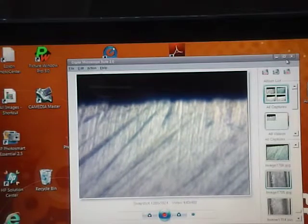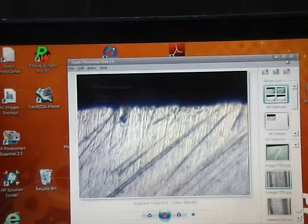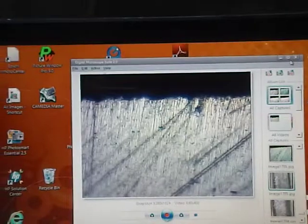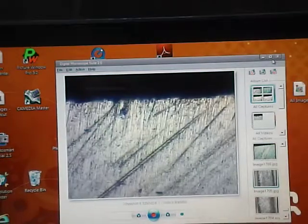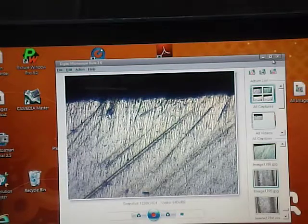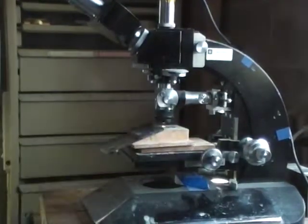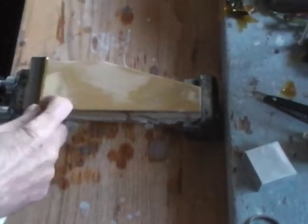And I think I can position my microscope table so that we can come back to that very same scratch. Okay, so maybe we'll take a photo of that. This might be a marker here too, that little nick. Okay, so retrieve the razor, and we'll go back to the stone. And we're going to use a series of circular strokes now.